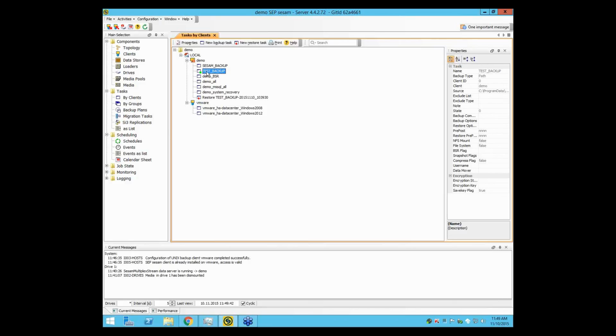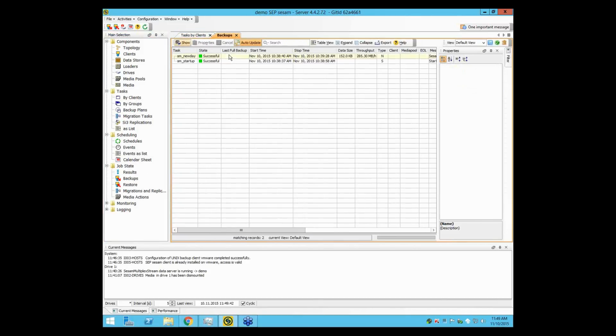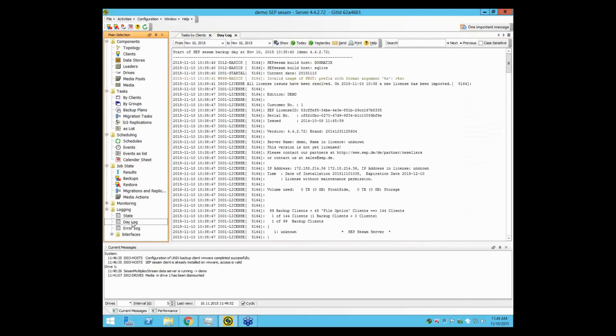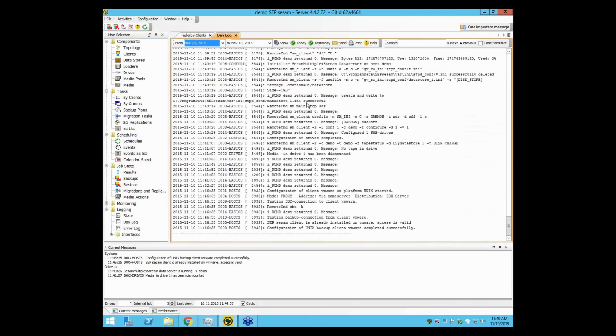We keep all of our logs for the backup jobs that are run in job states backup, and that shows detailed logs of what the agent was doing and everything down to the command level. We have logging for the back end here in the day log, and this is everything from checking available storage space to ejecting a tape or loading a tape at the library. And so everything is available to you to look at in the logs.